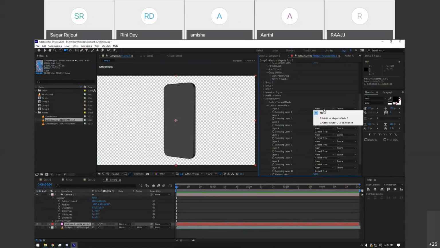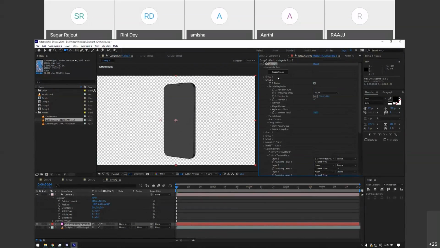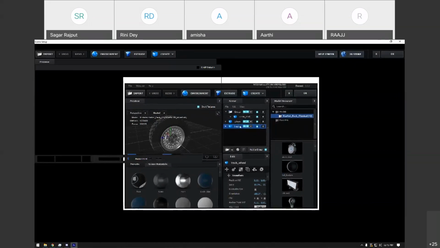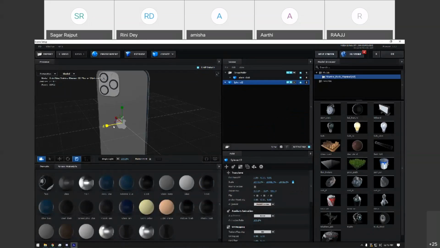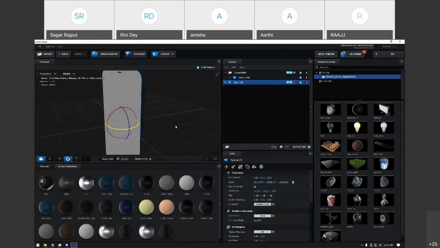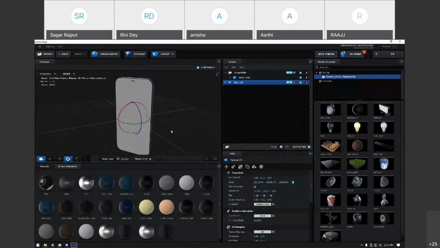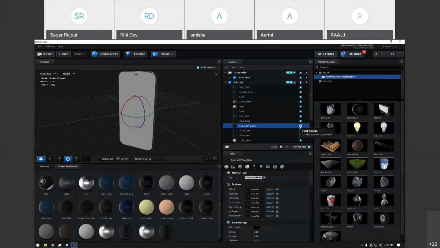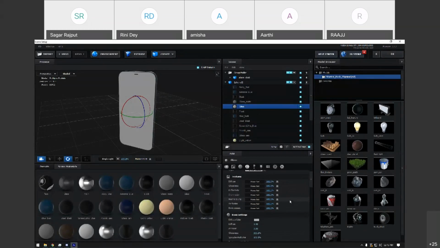We will select get image video, and now when we go inside the scene setup, we can apply this video as a texture onto an object. So we'll go to iPhone, screen, we'll find the screen. First we'll need to hide the glass. Let's apply the glass material to the glass.